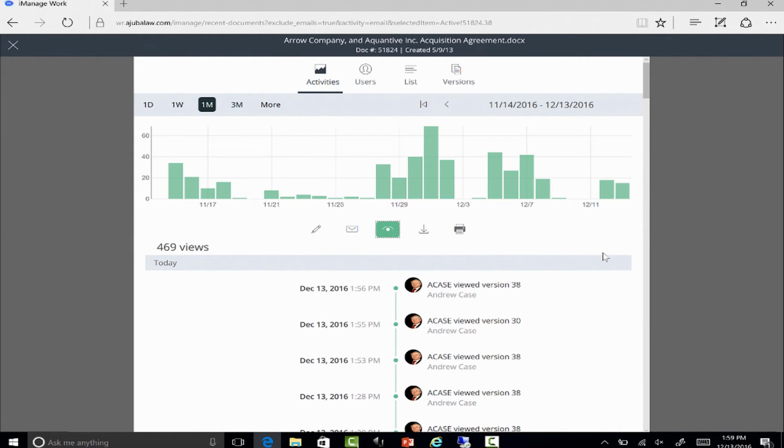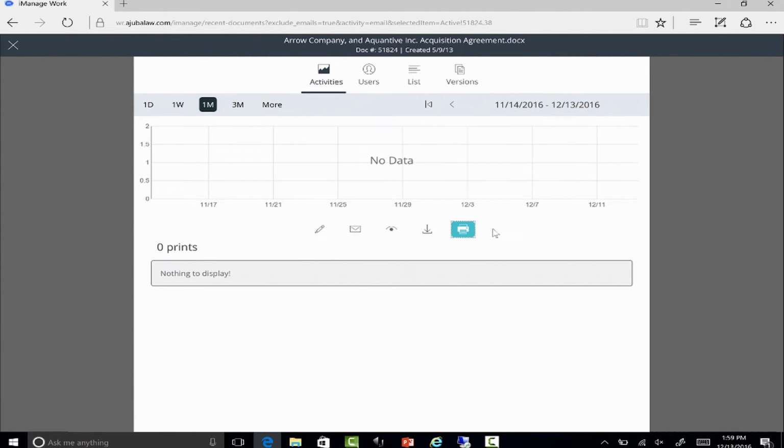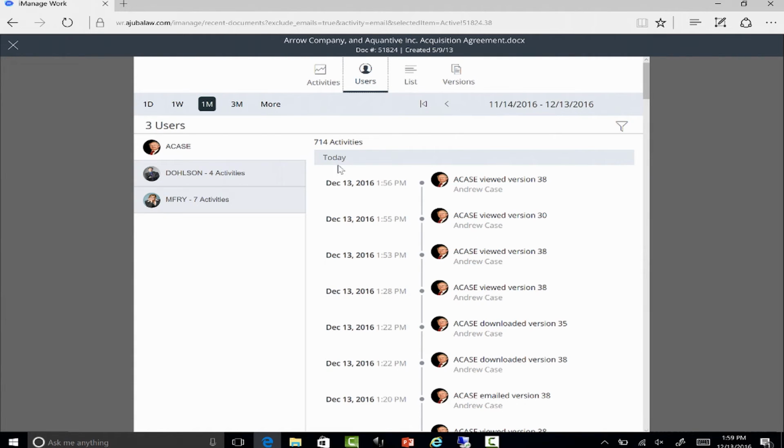And as you can see, as I'm moving through my options, my analysis data is changing. I can see who downloaded the document and who printed the document. Nobody printed this document.